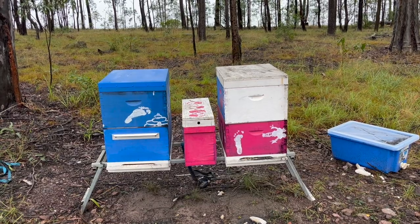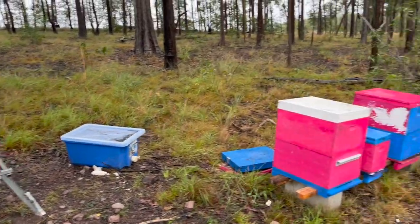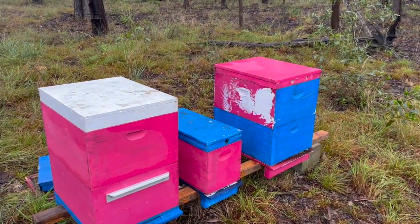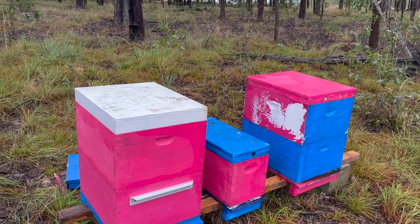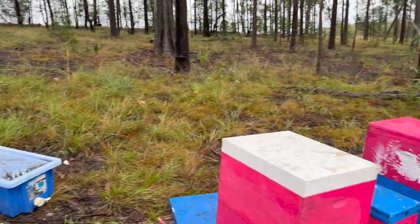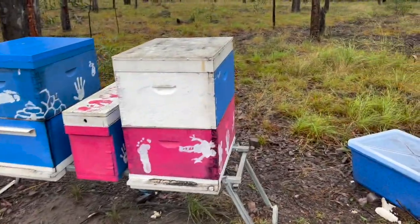The little nuke box in the middle was a very very hot hive and I split it in the middle of winter, which is not advised, but they were just crazy. They went into that other nuke box, so hence we needed two more hives. We've gone from four hives to six hives. You can see all the timber boxes with bees flying in and out of them.